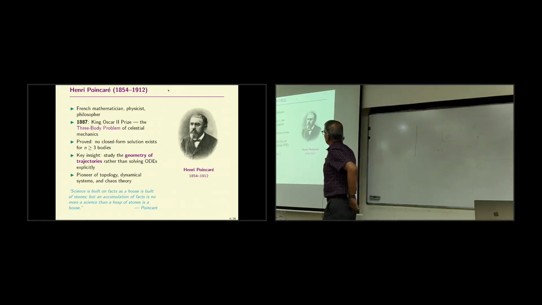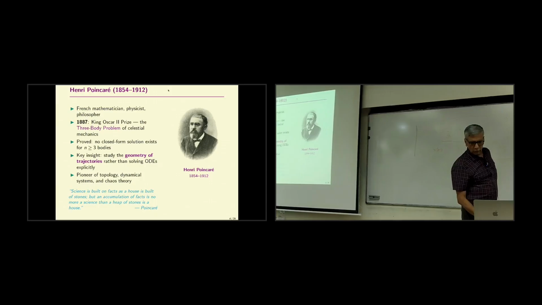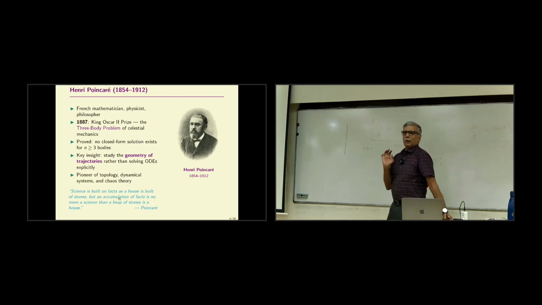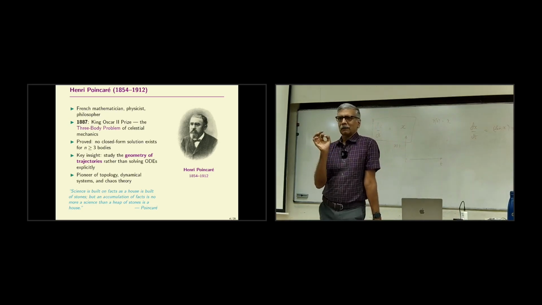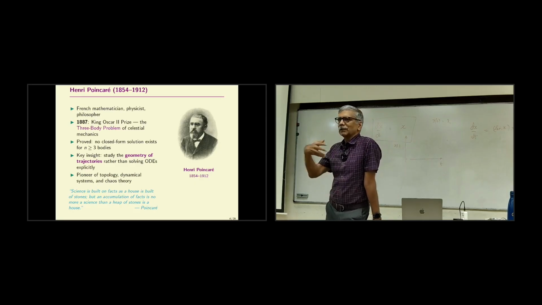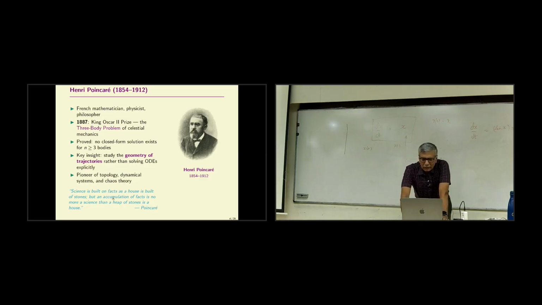differential equations this way, that's Henri Poincaré. And his key insight was to study the geometry of trajectories rather than solving ordinary differential equations explicitly. So there are lots of other things that he pioneered, but this is a statement of his I like, because often in the way we do math, we get caught up in the nitty-gritty and the tools of things or just facts and figures, but never something bold. So science is built on facts as a house is built of stones, but an accumulation of facts is no more a science than a heap of stones is a house.